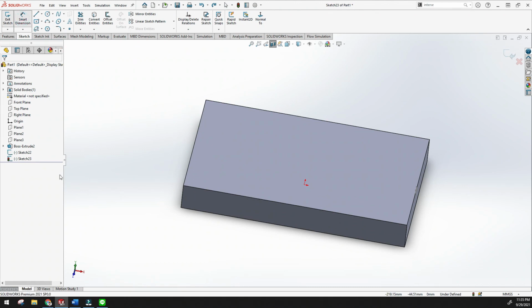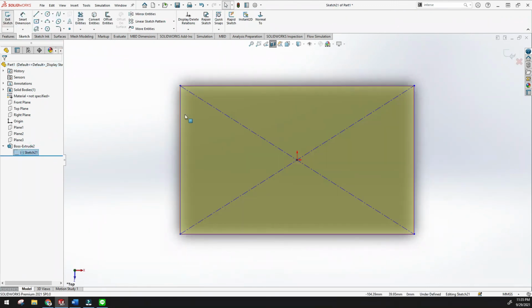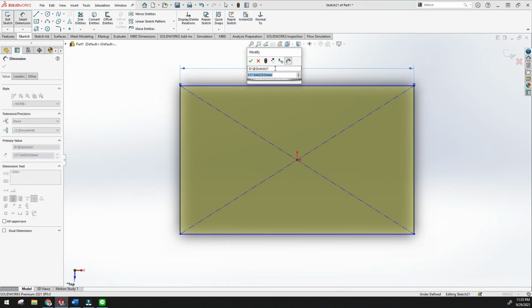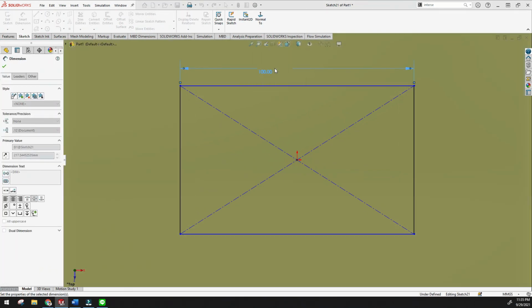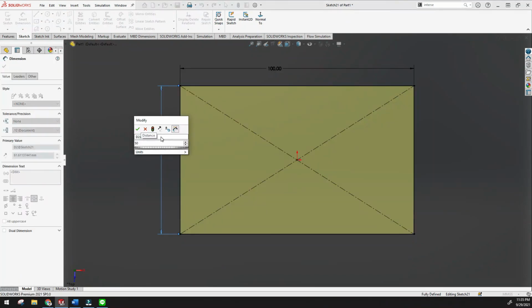Actually, I just want to delete this, and I want to give the dimension of this. This is 100, enter. This is 50, enter. Done.